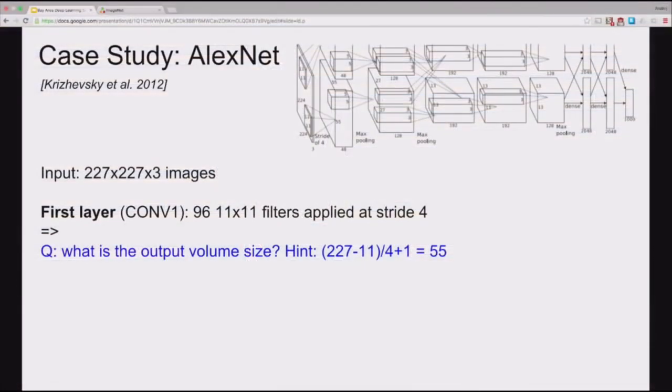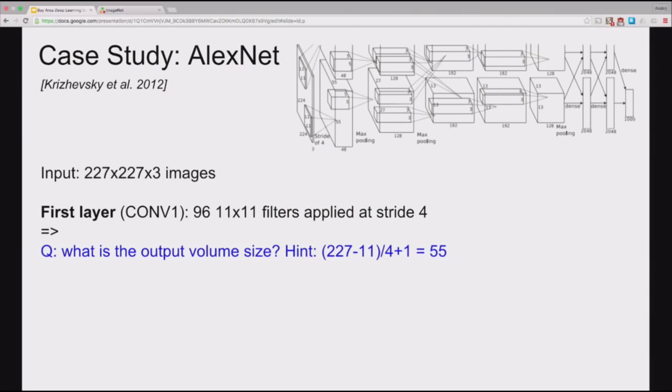The AlexNet, just to give you an idea about the sizes of these networks and the images that they process, took 227 by 227 by 3 images. And the first layer of an AlexNet was a convolutional layer that had 11 by 11 filters applied with a stride of 4, and there are 96 of them. Stride of 4 I didn't fully explain because I wanted to save some time, but intuitively it just means that as you're sliding this filter across the input, you don't have to slide it 1 pixel at a time, but you can actually jump a few pixels at a time. So we have 11 by 11 filters with a skip of 4, and we have 96 of them.